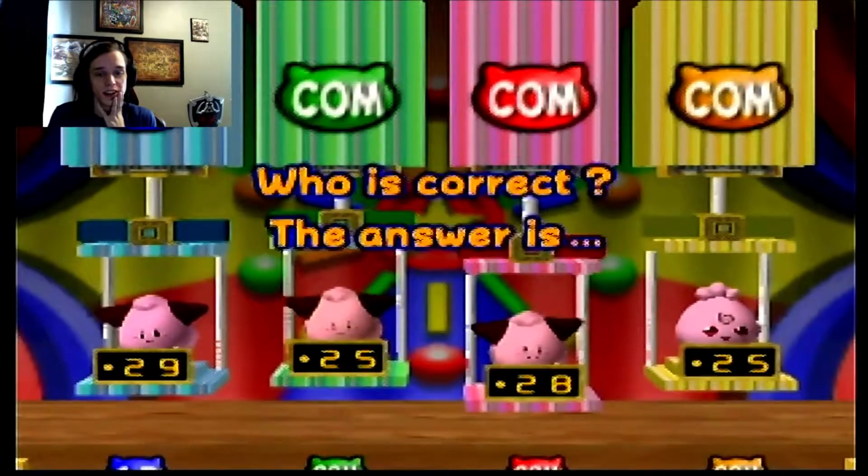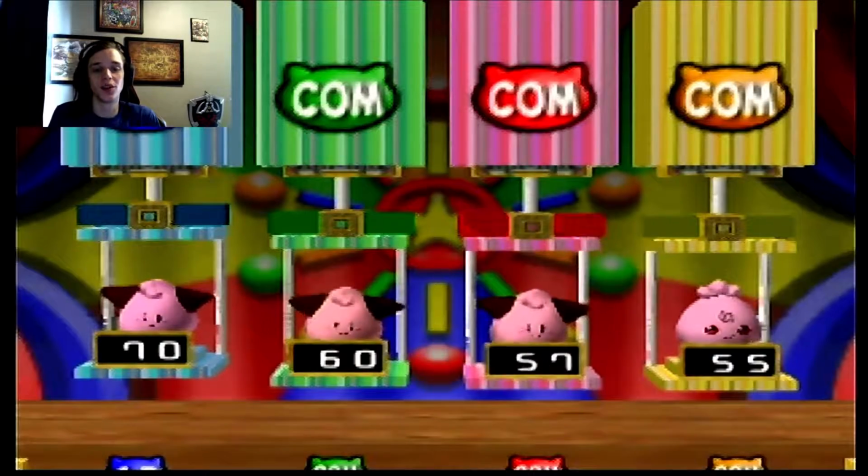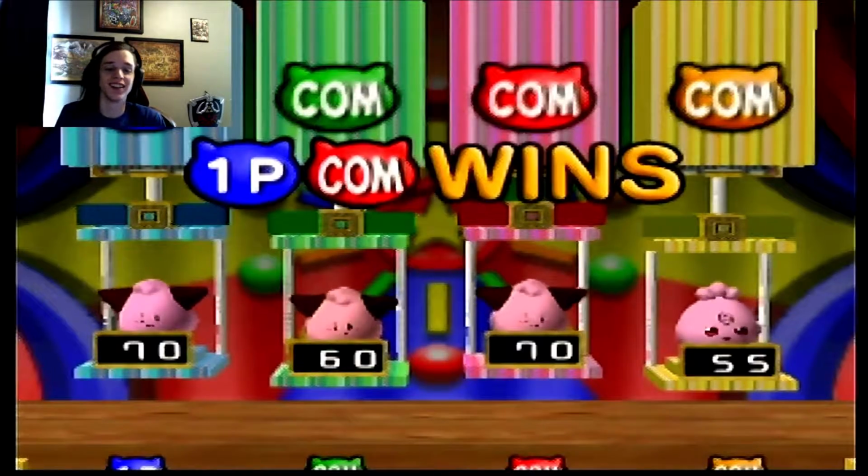1, 2, 3, 4, 5, 6, 7, 8, 9, 10, 11, 12, 13, 14, 15, 16, 17, 18, 19, 20, 21, 22, 23, 24, 25, 26, 27, 28, 29. It's all coming down to this. 29. Oh, it was 28. I still won. Maybe. Oh, it's a tie. Nice.